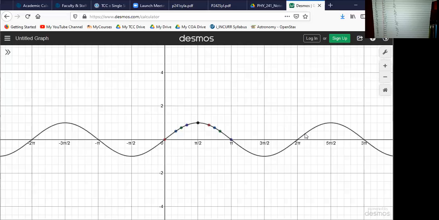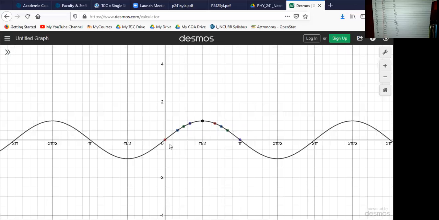And that's just basically the same thing as pi over 6. And if you go to 2 pi plus pi over 4, that's just the same thing as pi over 4. And if you go to 2 pi plus pi over 3, then that's the same thing as pi over 3. So it just repeats itself, and it repeats itself the same way backwards and forwards. So we now have a really good graph of sine x, as you can see from the points.